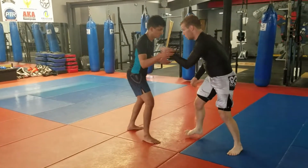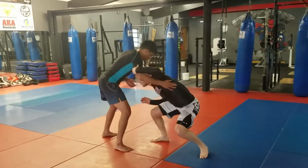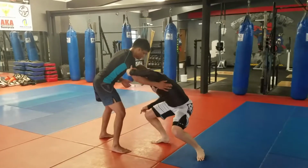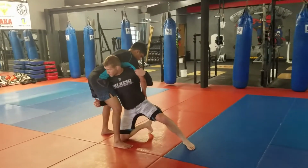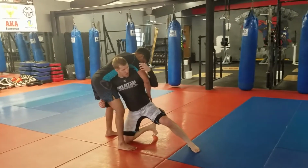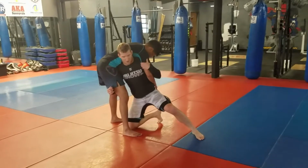Okay? So I'm over the top. I get right here. I'm going to level change. I'm going to take a penetration step to come right in here. My shoulder is underneath his hip, and his shoulder is underneath my shoulder. It's very powerful right here, okay?